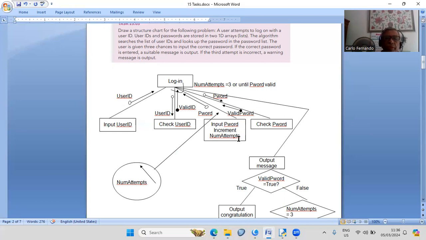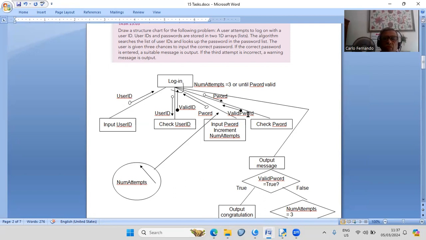Increment number of attempts. So the password goes to the main one and then is sent back here to check valid password. Check password, and here also again a Boolean return. Right? And also here there is no room, because of that I put number of attempts should go like this. This arrow there, and then the number of attempts also should go back, because you are incrementing the number of attempts here. Updated number of attempts will go back here.